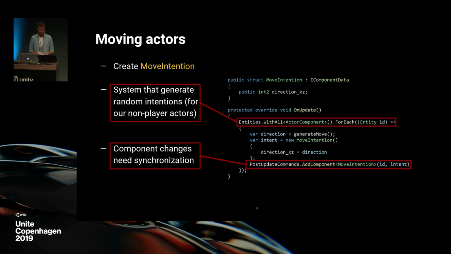Another interesting thing here is that because we actually add a component to the entity, we are changing the layout of the entity. If you recall the beginning, ECS is doing a lot of efficient querying for us. But if we change an entity during an update loop, we create some kind of uncertainty. So all these commands that add or remove a component will be buffered in something called an entity command buffer, which is the post-update commands. It will collect them, and as soon as we're done with the update, it will replay them and change all our entities. So again, this is something where we don't need to care about state keeping during parallel execution, because ECS will do all of this for us.